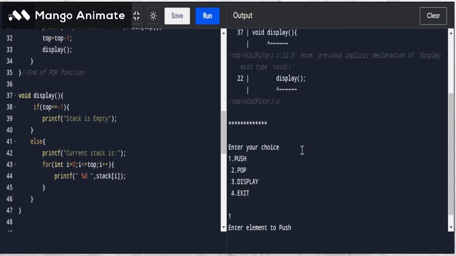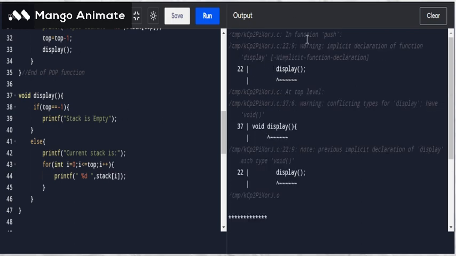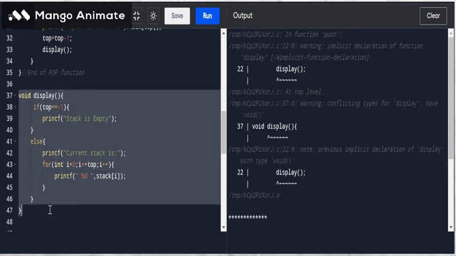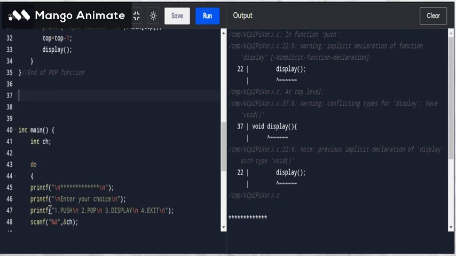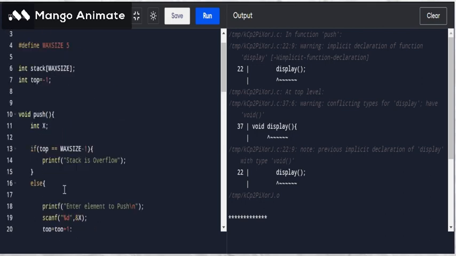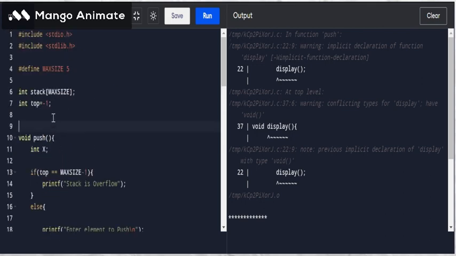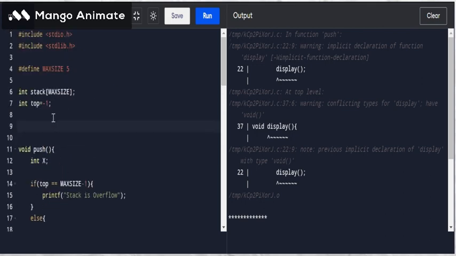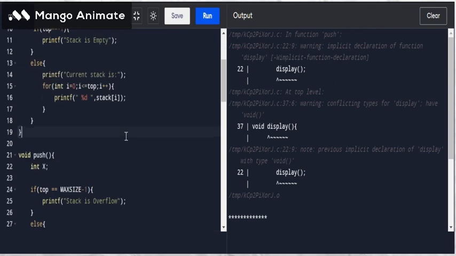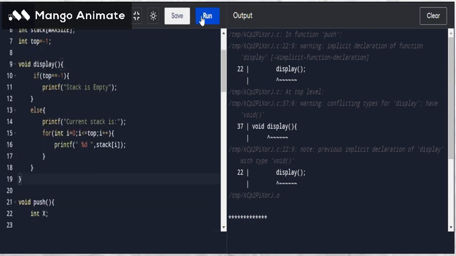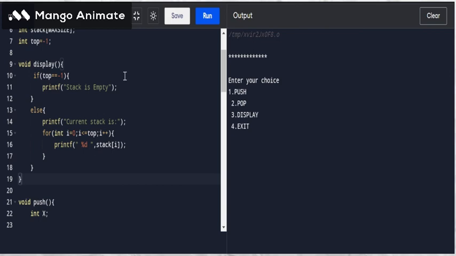Okay, to solve this error, or this is not the error, this is a warning. So we will cut this display function and paste it before the push and pop function. We will see now whether we will get the warning or not.